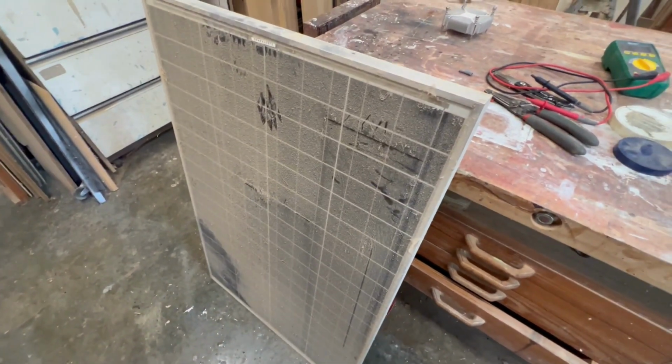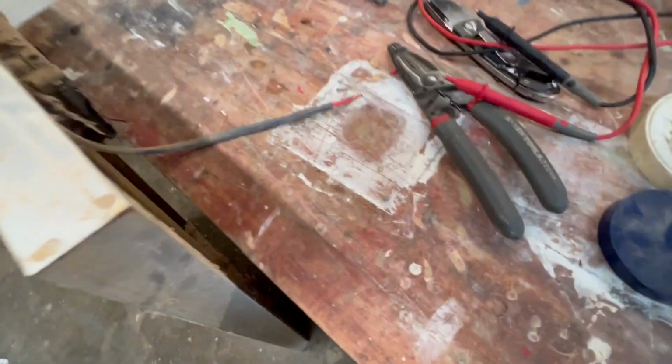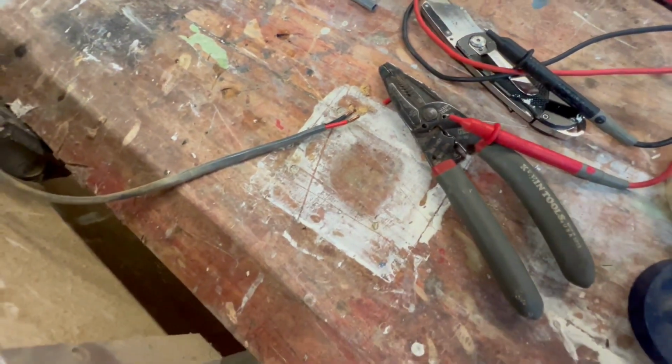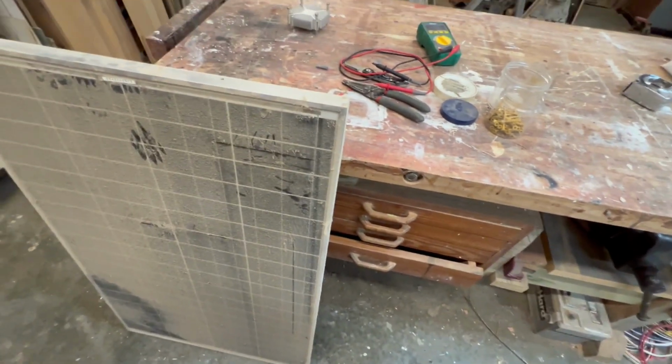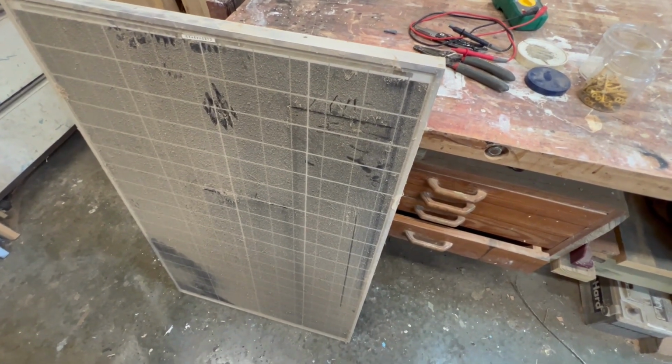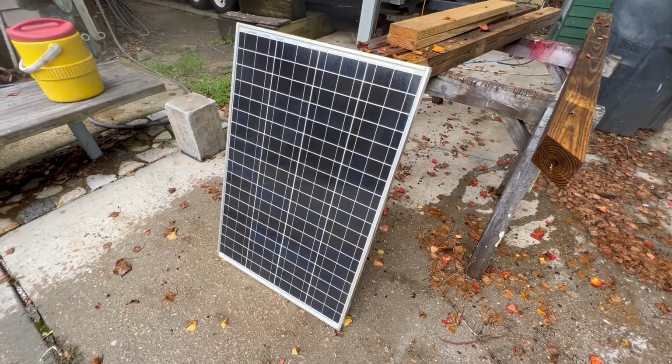Playing with my solar cell here. Inside with just some fluorescent lights. I just hooked the voltmeter to the 2 wires. There's only 2 wires coming out of it. Can't be too complicated. And I got 0.6 volts. So I'm gonna take it outside, I'm gonna wash it. It's a cloudy day, but I'm assuming the voltage should be higher than 0.6 with it outside and clean. Let's see.